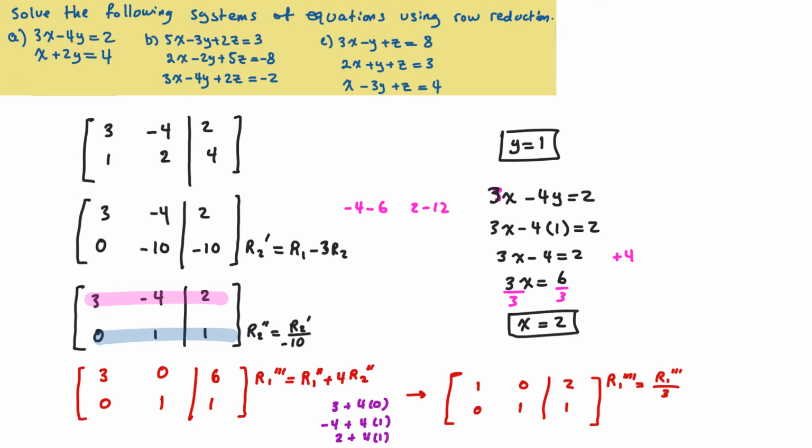And this is another method. Again, you don't have to use this, and sometimes it requires a lot more work to get to here. And once you have it in the echelon form, you can right away go and do this. And sometimes it's just faster to do this compared to this method. So both methods are valid, but I just wanted to show you that both methods are available.